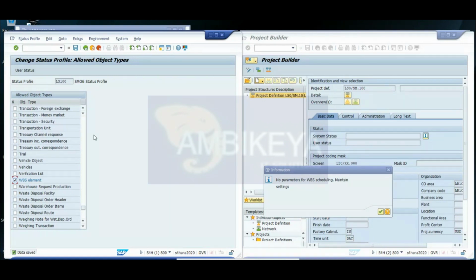So with the help of configuration, I'm explaining what is the use of the project profile and what is the configuration we are doing. Note each and every point. Now go back.